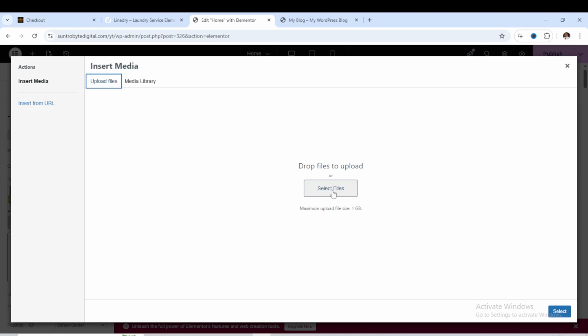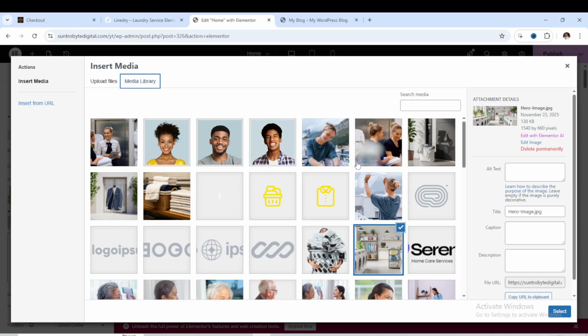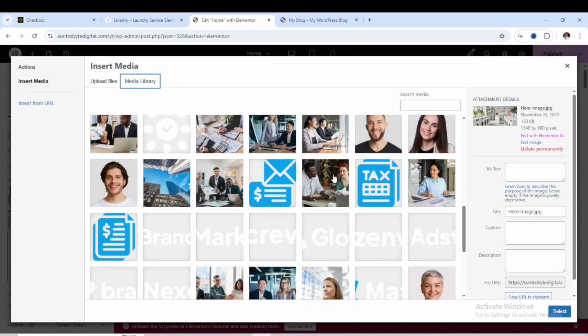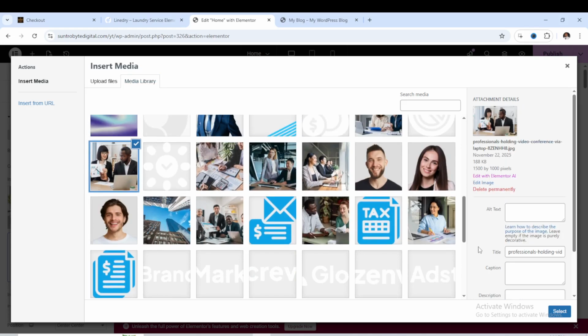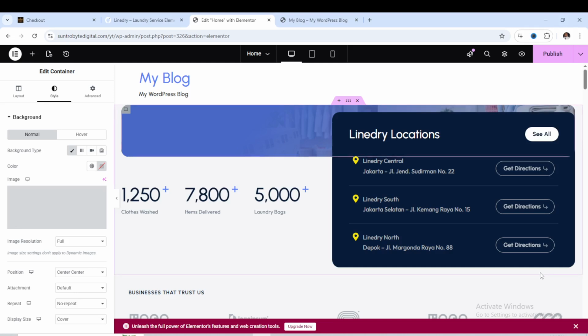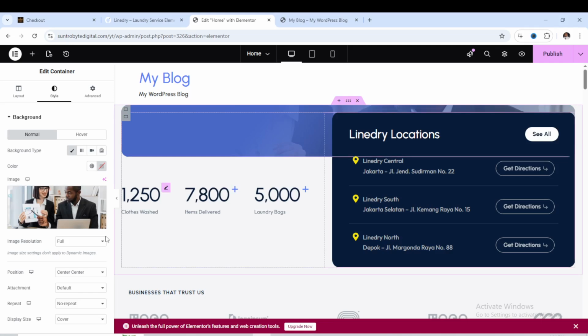Once you click on select file, you select file from your PC. Or you can find any other image. So let me say I want to use this image there as my laundry background. You will see that that particular image will change. So once it changes, it will take a little time for it to bring back the whole editing.